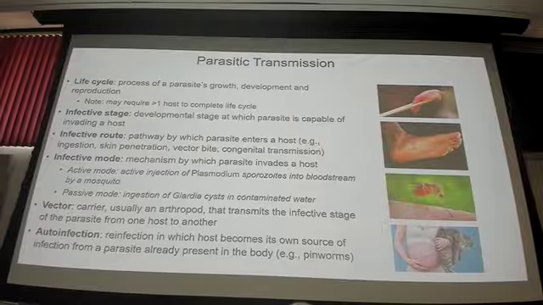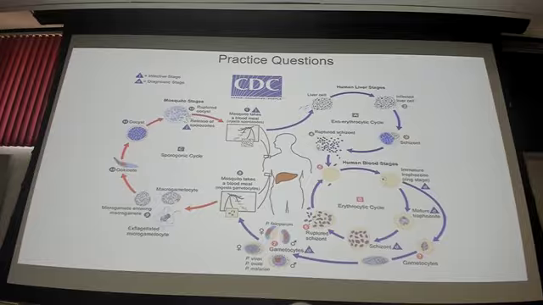In terms of transmission, parasitic transmission, I've had a couple different terms here to be familiar with. The life cycle itself talks about the entire life cycle. An example on this slide is a little horrifying, but this is the entire life cycle for Plasmodium. And we will go through this, it's not in your deck, but we'll go through it when we talk about malaria and Plasmodium. So that's the entire life cycle.